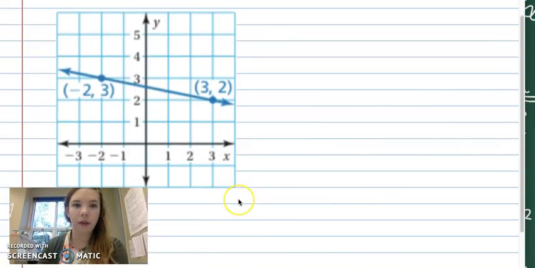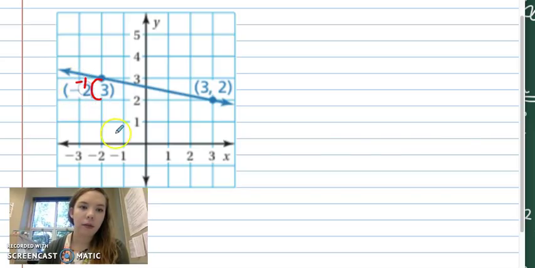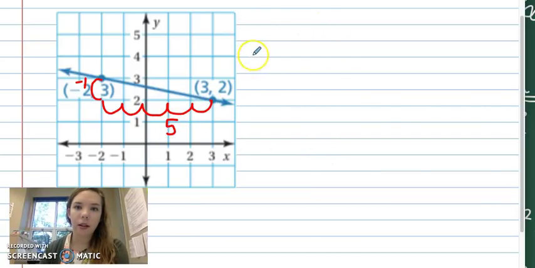Okay, so for our first example, I need you to glue in this graph. All your graphs are different today, but this is our first one. And we just want to talk about rise over run. So if I start with this point on the left, to get to this point, I'm going to go straight down. I'm going straight down 1. Since I went down, that is a -1. Then I'm going to go to the right so I can get to this point. So that would be 1, 2, 3, 4, 5. Since it was to the right, that's positive.